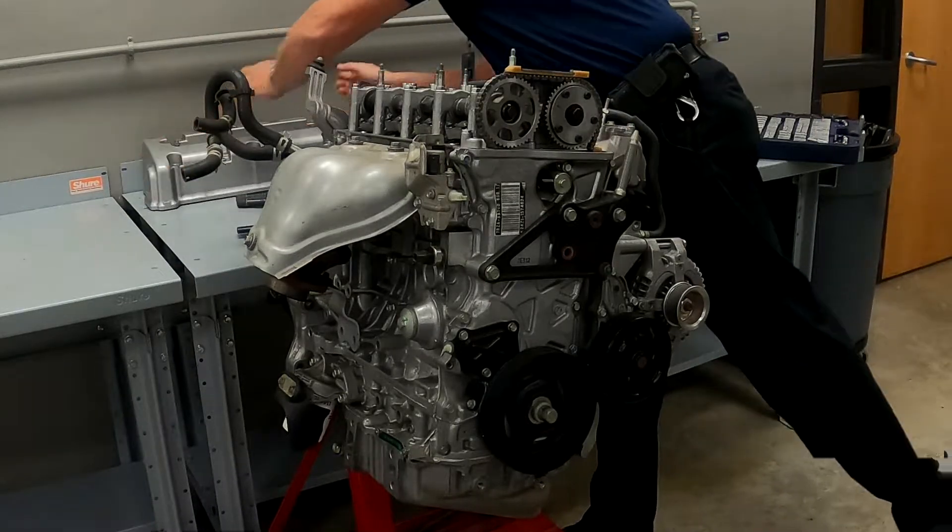With the cover off, all tension is released because the tensioner is off the engine. This is one guide and here is another guide. We've also got our reluctor wheel — pay close attention to this: when you take it off, the numbers or letters should be facing you. It even says 'outside' right there. If you turn this around and put it back on, that engine is going to be 180 degrees out of time and it will not start. It has to be in the outside position.